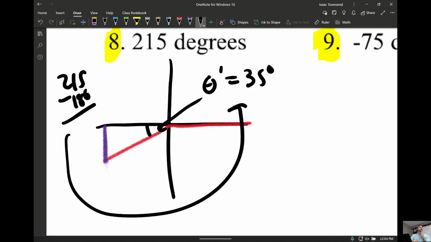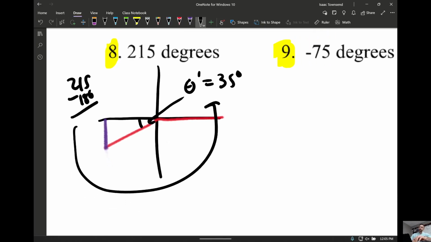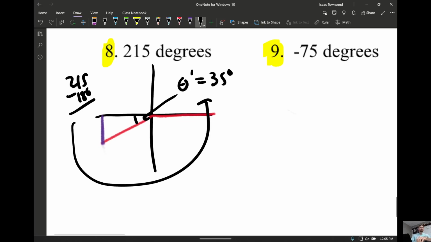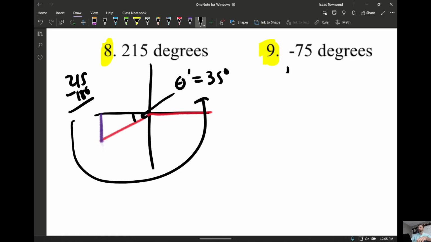There's many ways for you to get that answer, but the picture is the most important. If you try to do it with no picture, good luck to you. I don't think I could do many of these without a picture. I could probably do the next one without a picture, but also if you make your picture incorrect, then it's going to mislead you. Okay, negative 75 would be in quadrant 4, like so.